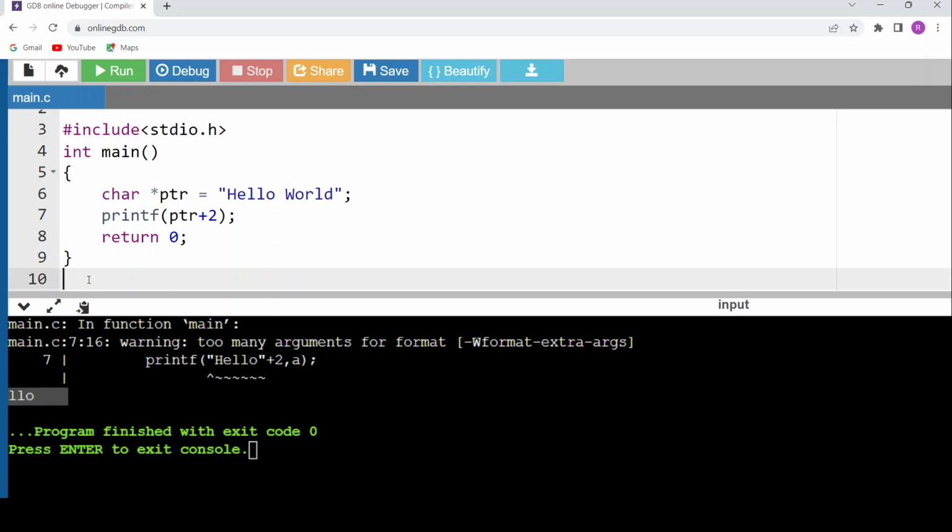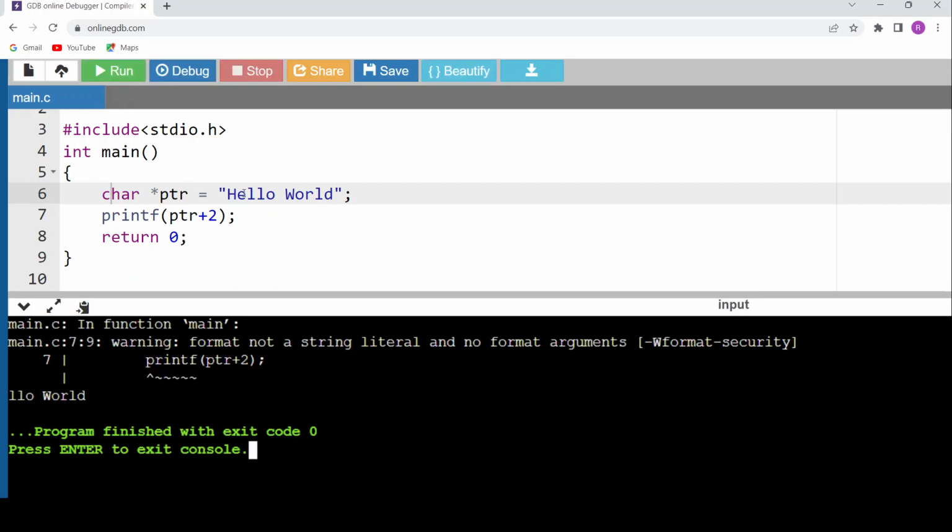Okay, now this should be very interesting because it is a pointer variable. Character pointer is equal to "hello world". So ptr is a character pointer variable, and "hello world" is the string. Now I'm printing ptr plus 2. ptr plus 1 means one character, one byte. ptr plus 2 means two characters, because each character will occupy one byte since it is the character data type. Got it? So ptr plus 2.